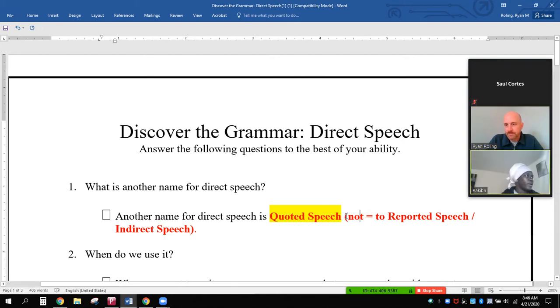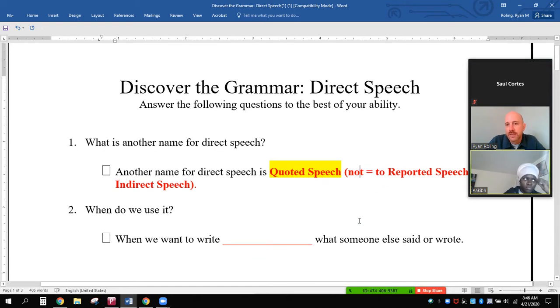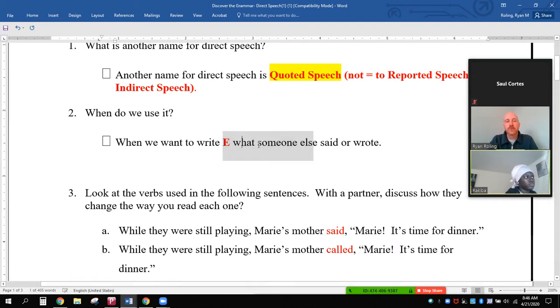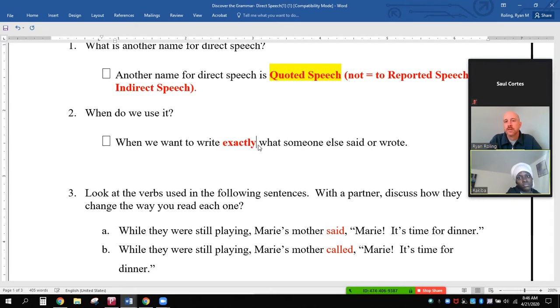because I just want to take it step by step. And reported speech or indirect speech can get pretty complicated because we have to change verb tenses a lot when we do indirect speech. And so for this writing assignment, since there's going to be so many things going on, I just want to focus on direct speech for now. We use it when we want to write exactly what someone said. So direct means the same words. I don't change the words at all. I don't add any words, and I don't take away words. So we use direct speech when we want to write exactly what someone else said or what someone else wrote. Okay.